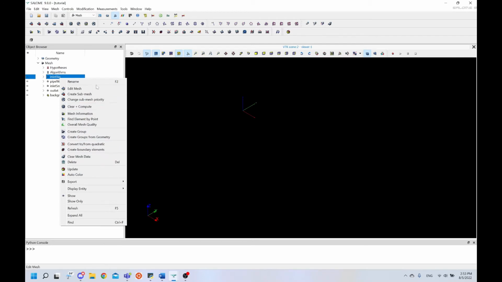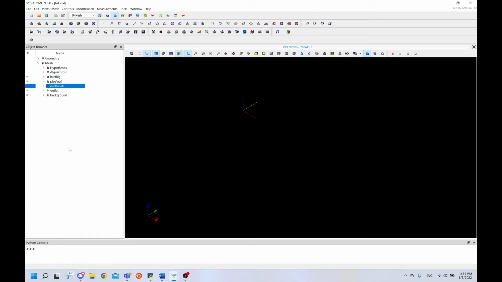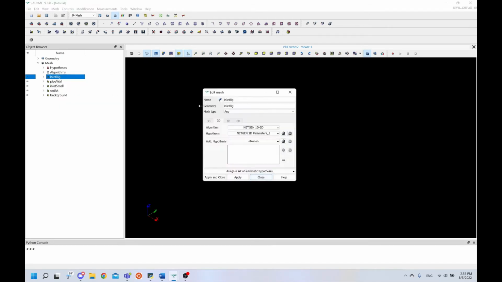So first, start by clearing your mesh data. Okay, and then we're going to edit here. So again, we're going to choose NetGen 1D 2D parameters, 1D 2D, and then for our hypothesis here, it's important that you choose the same parameters every time.